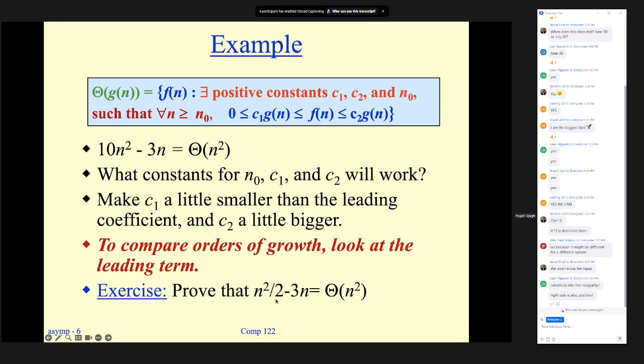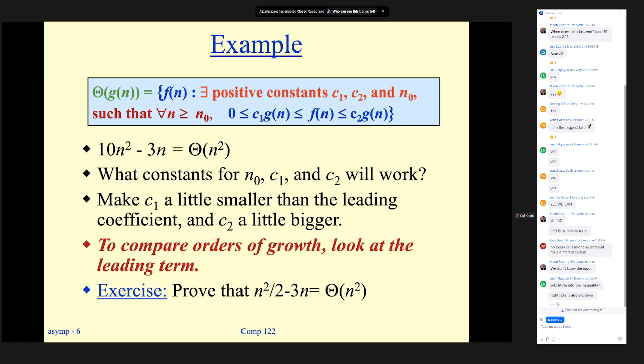It means what? How do you prove it? If I give you that, prove this one, how do you prove it? For proving that this function is big theta of n squared, you need to show this one. It means you need to calculate C1, C2, and n naught. If you find any C1, C2, and n naught that shows this equation is working, you are done. You just proved it already. Does it make sense?